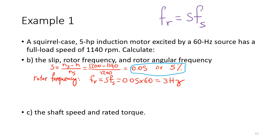Though it's not the best place, here you can see why we cannot usually go to S equal to 0. Because the frequency becomes 0 and no AC voltage or current can be induced inside the rotor. So that's why S is usually a bit larger than 0 for the motors, especially cage motors.